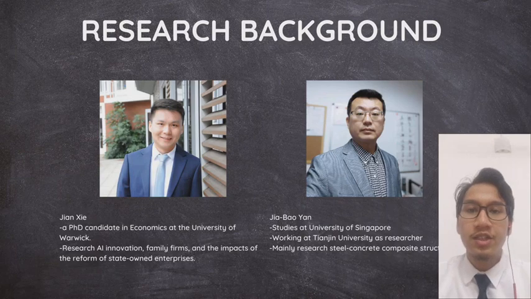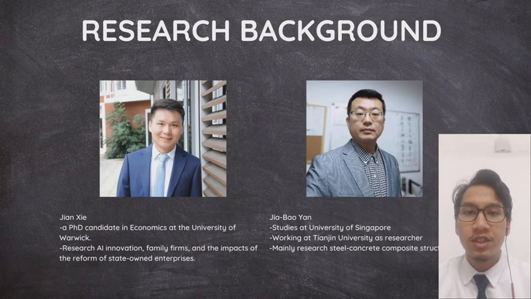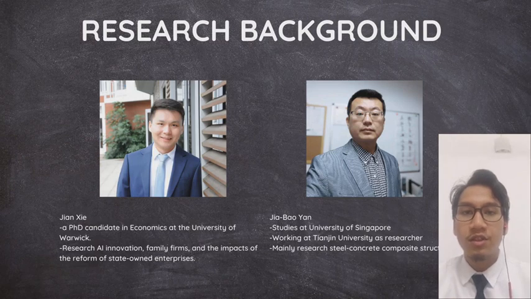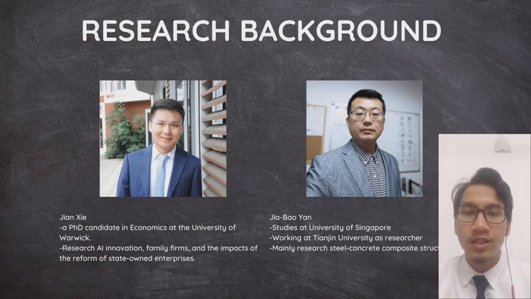Jian is a PhD candidate in economics at the University of Warwick. His current research investigates AI innovation, family firms, and the impact of the reform of state-owned enterprises. He is also interested in entrepreneurship, people's attitude towards AI, and the role of culture in economic development, fertility, and human capital accumulation. While Jia Boyan is a researcher at Tianjin University, his interests include steel structure, steel concrete composite structure, and reinforced steel structure.